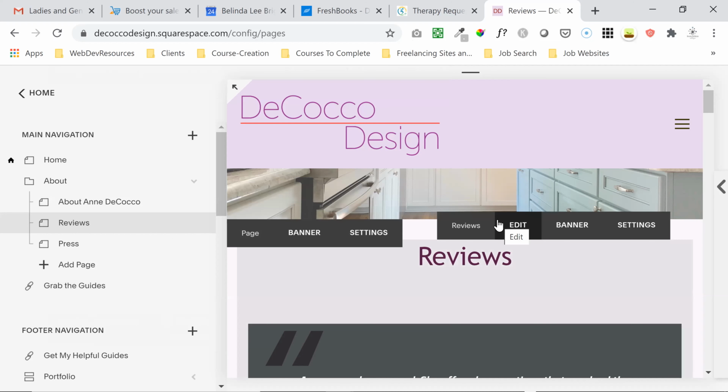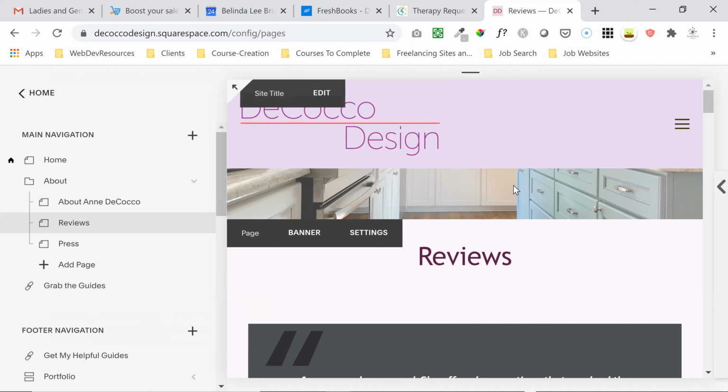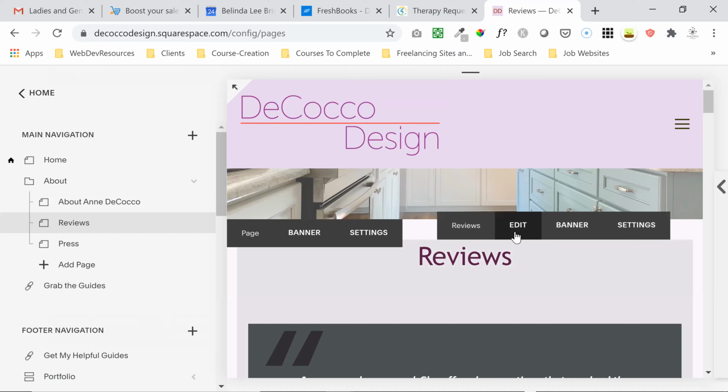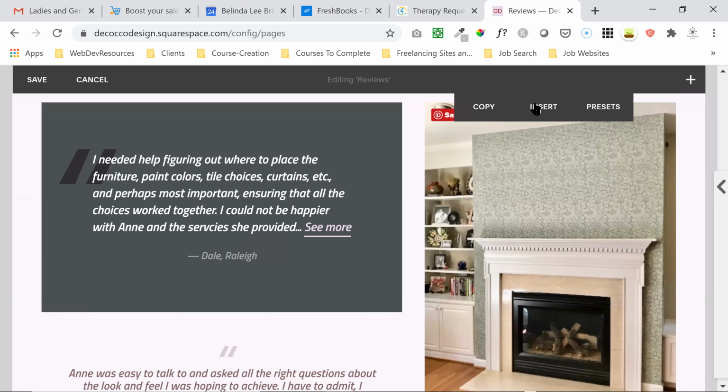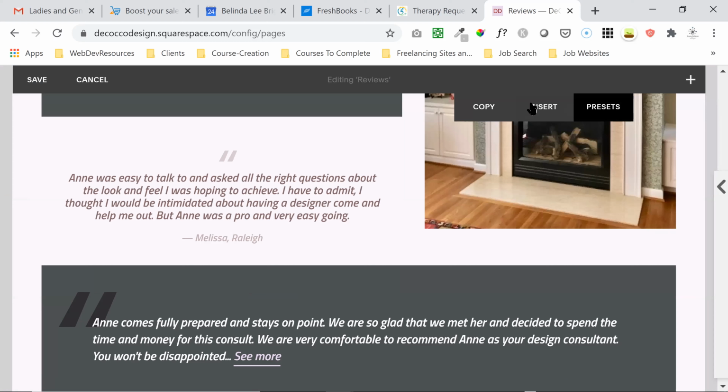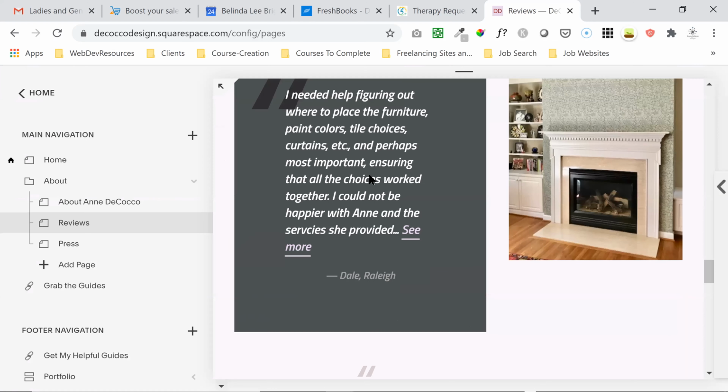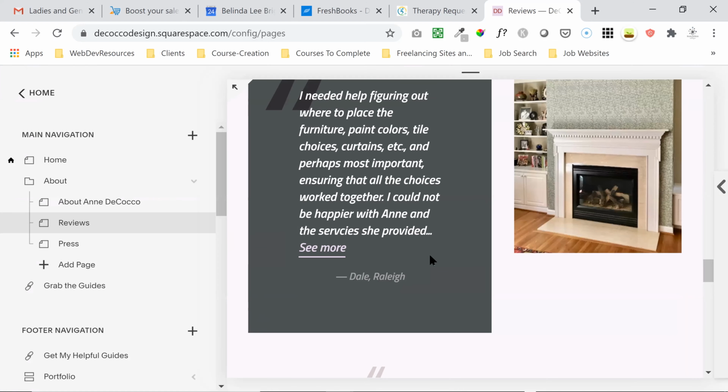Now, if you look back at my screen, if you Alt Tab and get back to my little lovely Dakoko design. Okay. When I click edit on her page there, you see this copy insert presets? Yes. So this is what we want to see on yours, because you're going to use that copy button and it's going to copy all of the content in this section. Okay. So let's see if you can get in to the 2019 page, click edit, and see that block.